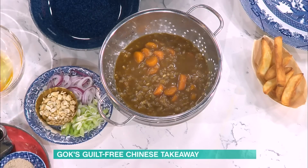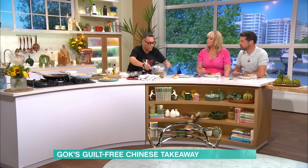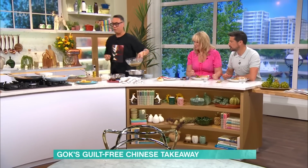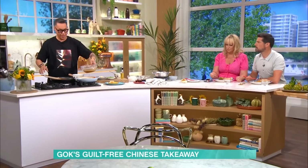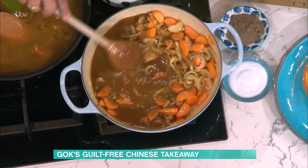So once you've done that, strain it off, get all your curry sauce out. Look at that. Give it a little bit of a jiggle. Josie, don't look at me like that. Jiggling it through like that. And you are left with a really gorgeous curry sauce. Now, in this pan, I've got more onions and more carrots going. I'm just going to add this sauce in, like that. Going to start cooking it through.